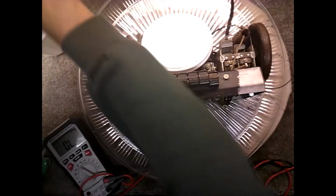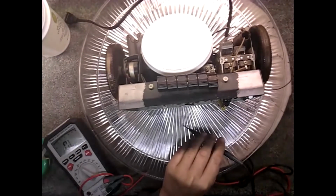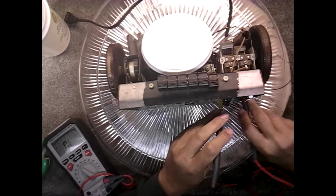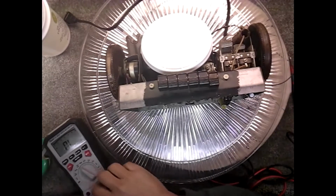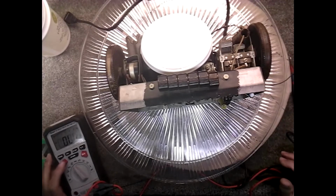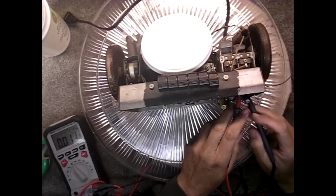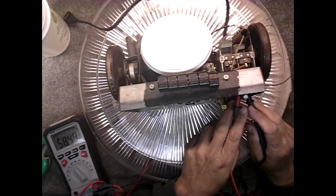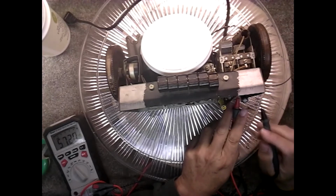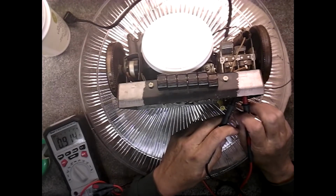Let's unplug that. Try that again. Okay, there's no short in the cord. That's good. We can check these capacitors in line and see if we get anything. Looks like 58 microfarads on that one. 59 on this one.